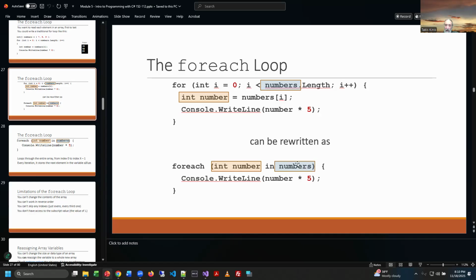So the array is numbers, and then I set up a variable, just like I do up here, to load the current memory position that we're looking at in that array. It'll start at position 0 and it'll go automatically through the structure one at a time. A real common naming convention for this is to use the singular form of the plural name of the array.